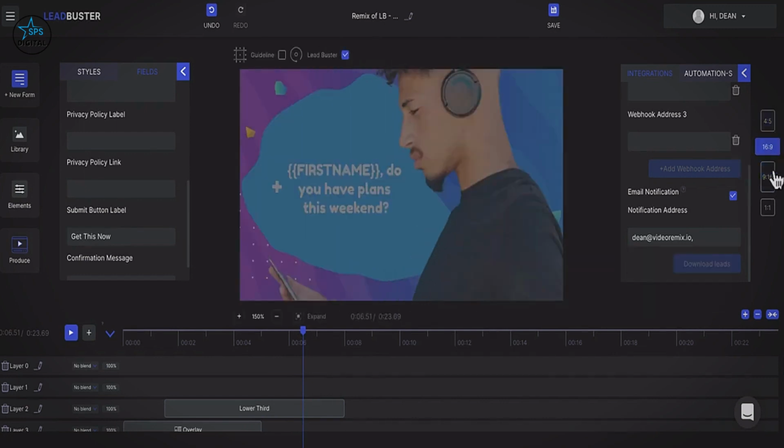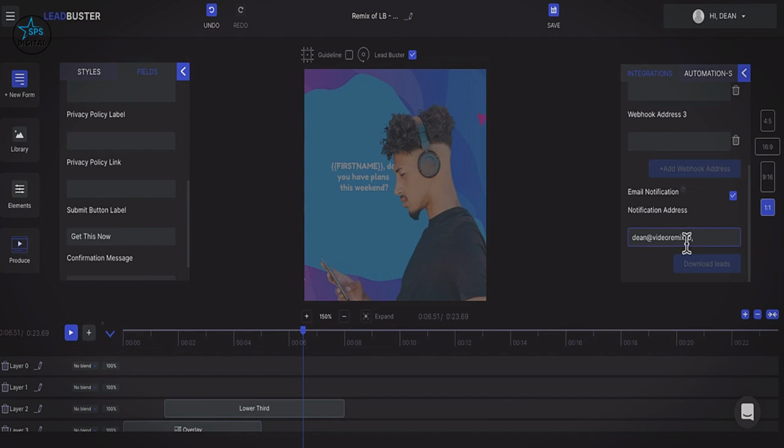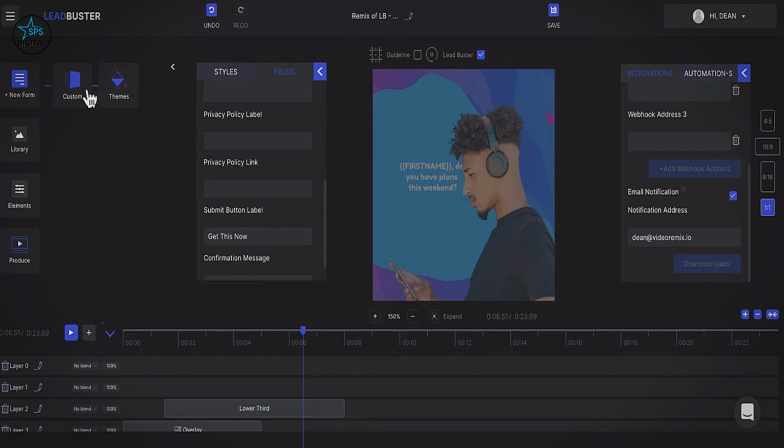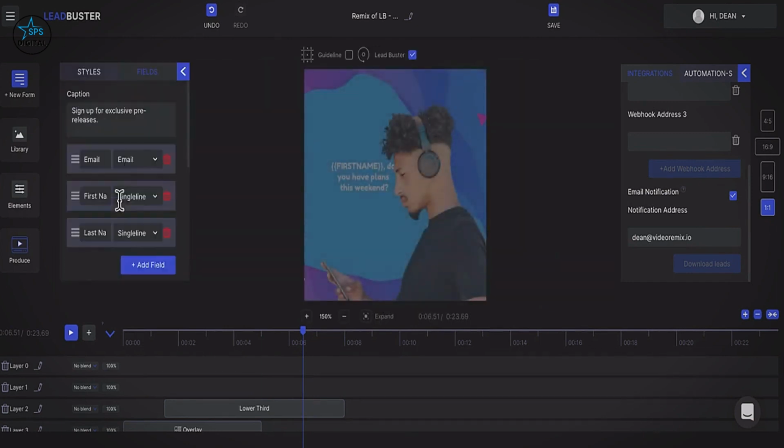Here we go with our aspect ratios also. So we've done email notifications. We've added the email notifications in. And what you'll see is after this video has already been produced and we put it out to the world, all of those leads will now become downloadable where it says download leads. All you have to do is go back to the video and you'll be able to download those leads. Now, this system is so powerful because it is going to allow you to collect data that people have opted out on.